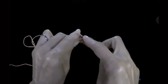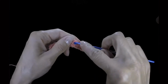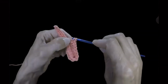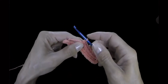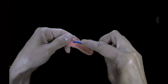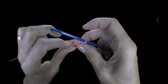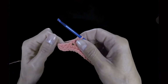One, two, three, four, five, six, seven, 8, 9. Count 1, 2, 3. Last stitches we don't complete. 1, 2, 3.